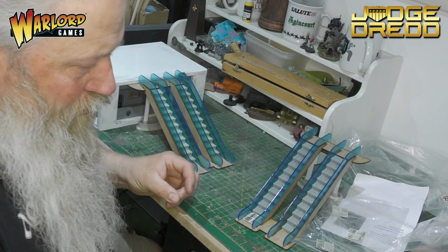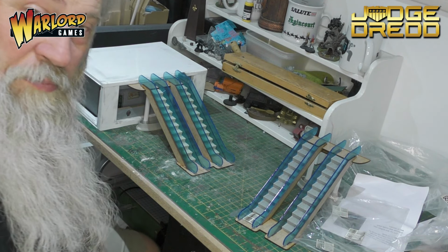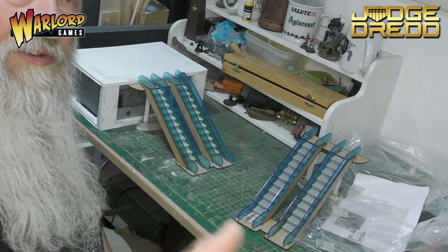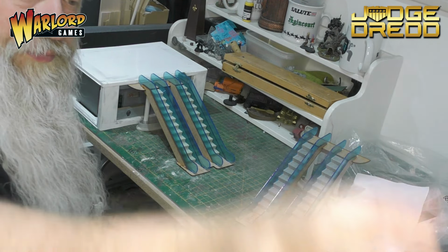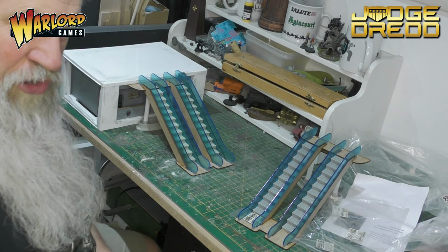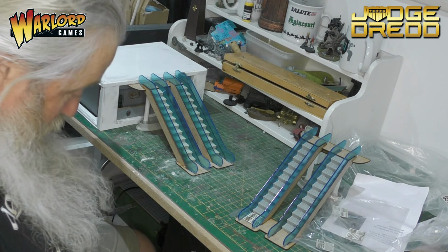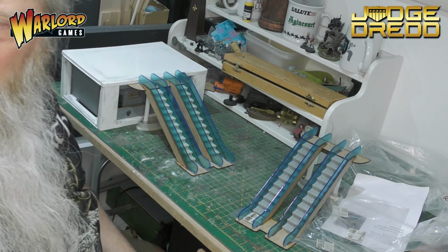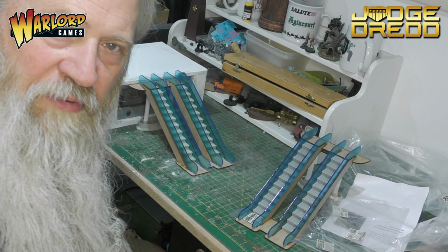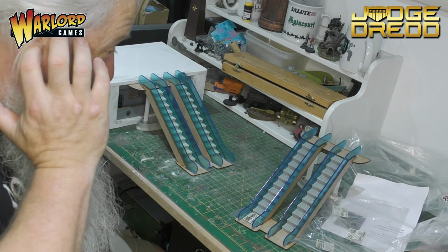I'm going to put those to one side so the glue goes off. Next thing I need to think about, actually I need to get two bits of board out and work out how much space I'm going to need, how many of these hab units I'm going to need to use, and then also think about the actual railway itself. The railway itself, the tubes are going to have to be supported on the back side of the hab units. Zero clue how I'm going to do that yet. Maybe some junk modelling. Pringles tubes sound favourites. I need somebody to eat a load of Pringles tubes for me. Somebody volunteer to eat a load of Pringles. Don't need the tubes though, that would be freaking stupid.